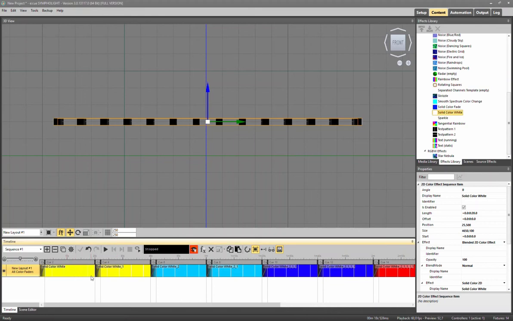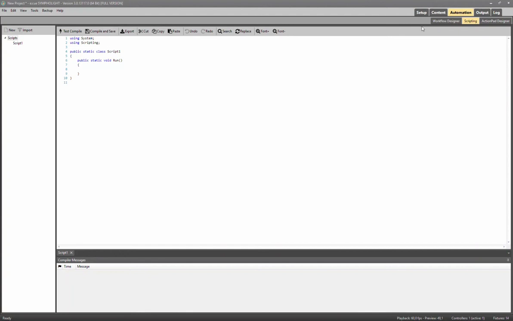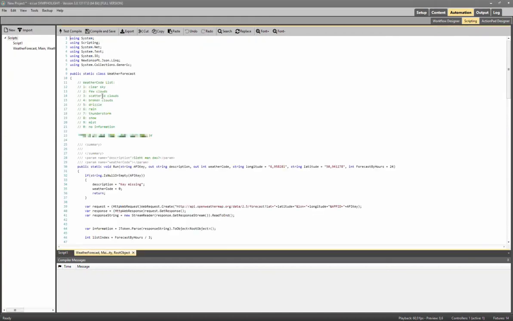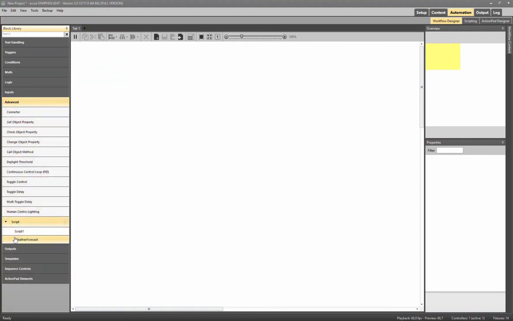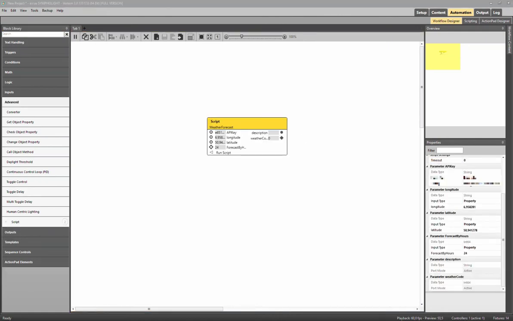Now it's time to import the example script into the Workflowdesigner. In case you don't have a script, please check our webpage eq.com and download the latest version. The script itself will communicate with a webpage called openweathermap.org, which will provide detailed weather information. In order to use the service of openweathermap.org, you have to visit the webpage and create a free user account. After finalizing the registration process, you will receive a free ID, which we will now use for the script.